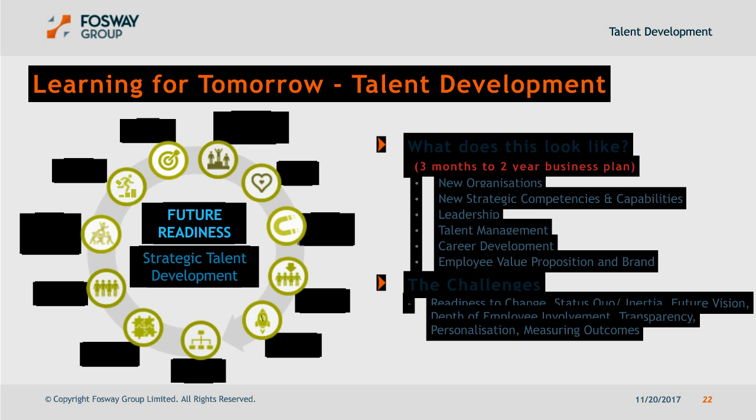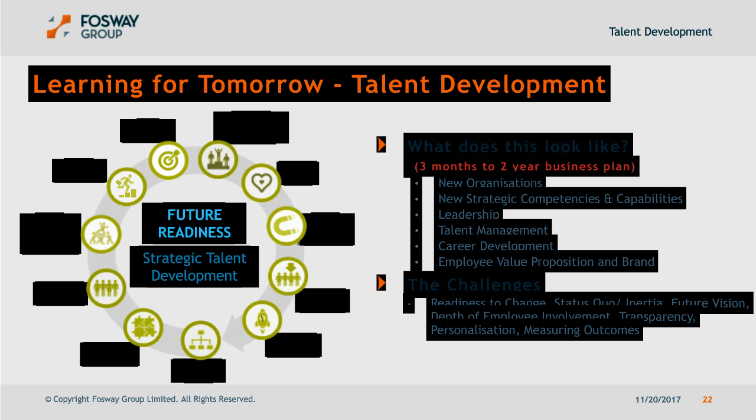So thinking about readiness for change, challenging the status quo, challenging inertia, having a future vision, this is what it's about. And if you're in an operational role, I'd recommend you sometimes step up to your leaders and stakeholders to say, okay, this enables us to perform today. What do we need to have in our people that enables us to outperform tomorrow?